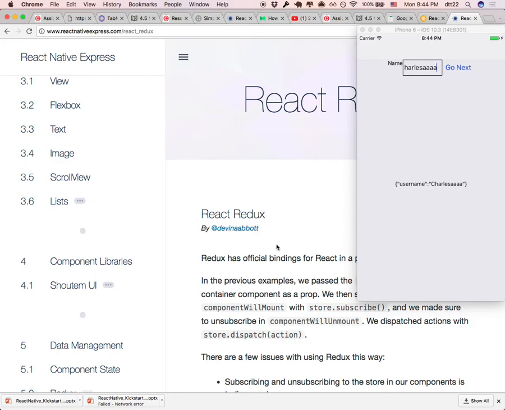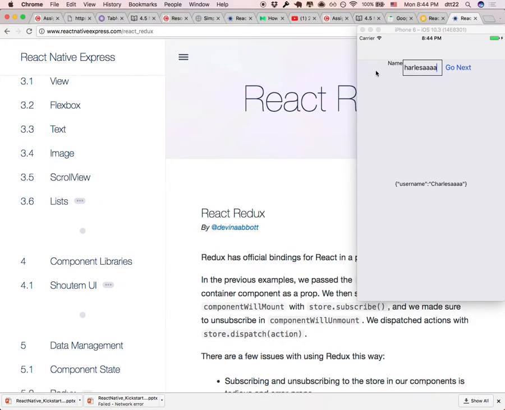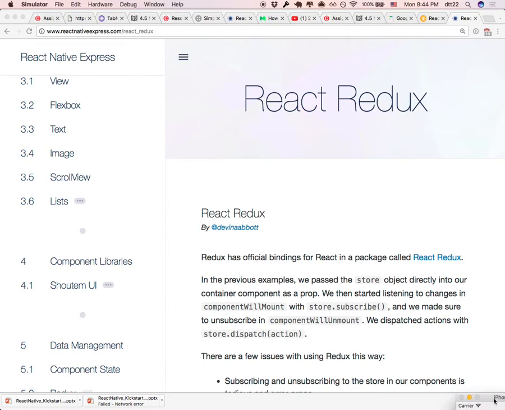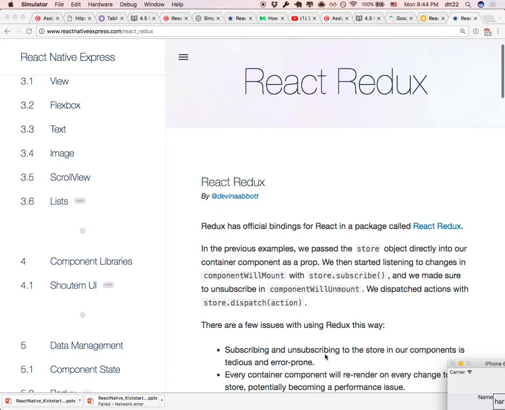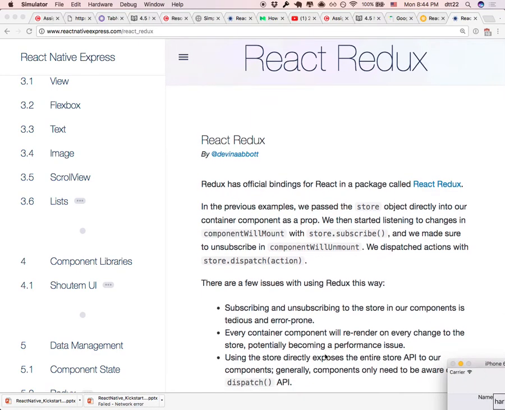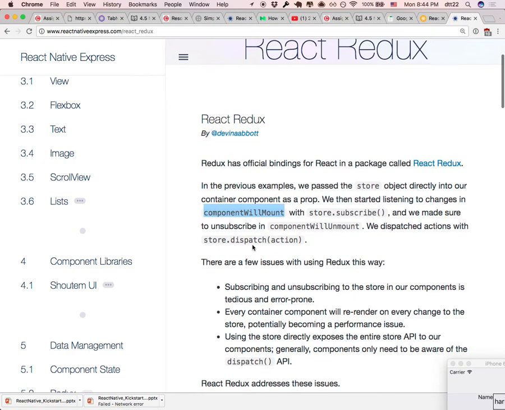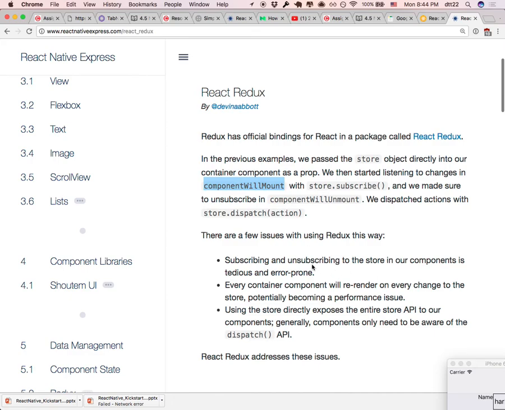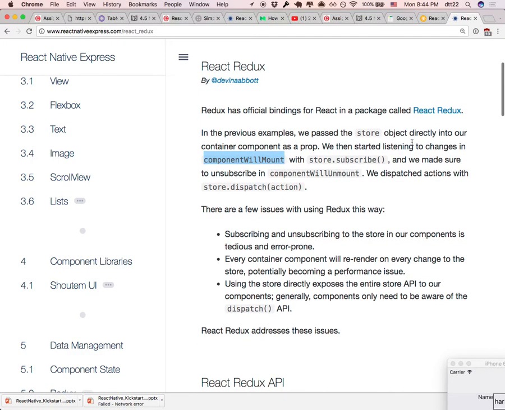We just saw how I call dispatch, and then you kind of need subscribe, to hook it up into the rendering. You hook it when the component mounts, you subscribe it, and then when you dispatch, it will update the store state.